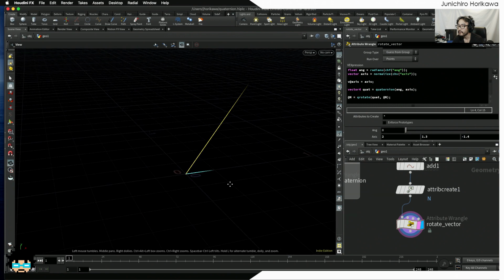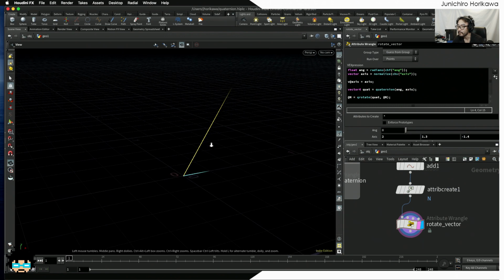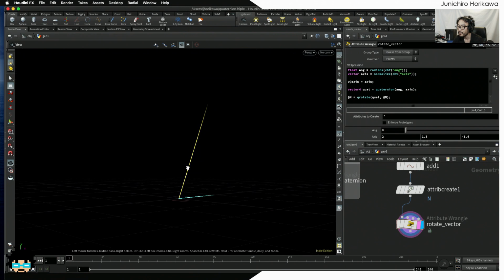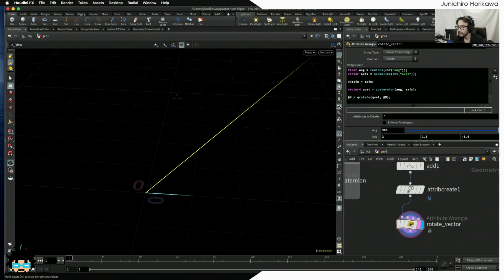Now you can see that this yellow line is the rotational axis, and by changing this angle value, the blue line is rotating around it. You see it like this from 0 to 360 degrees.